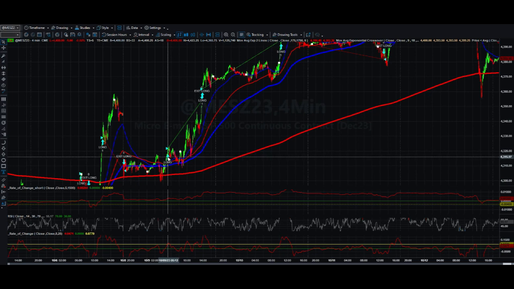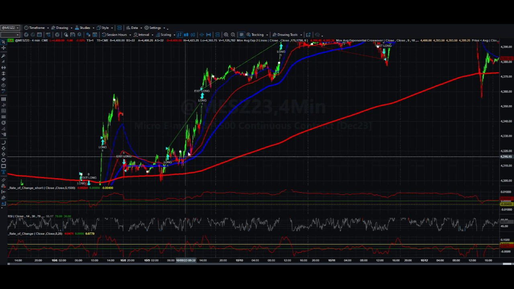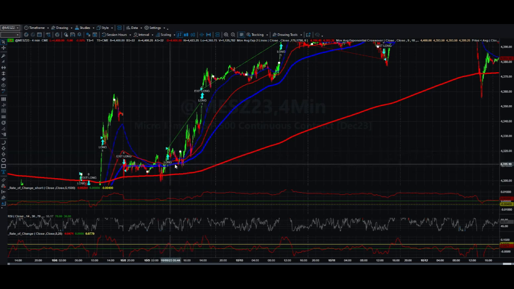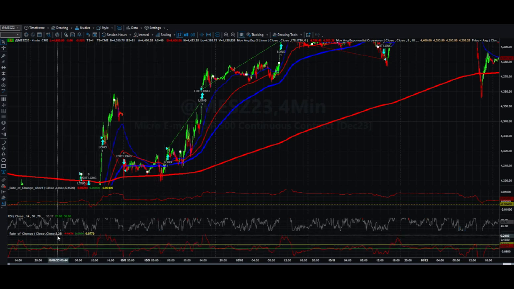All right, and we are back here on October 9th. Around 5:12 a.m. in the morning, the program activated a long position because two conditions were met. One is the fast moving average in blue crossing over the slow moving average in blue, and that's one flag. The second condition is the rate of change, this indicator at the bottom that shows the previous 8 days of the price, so an average of the last 8 days.